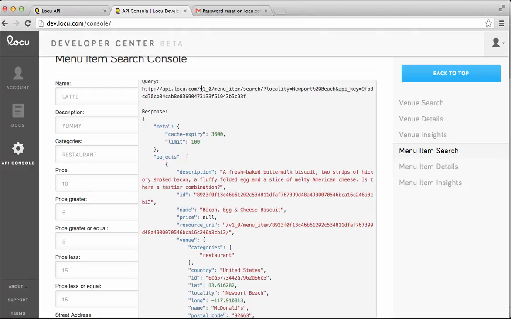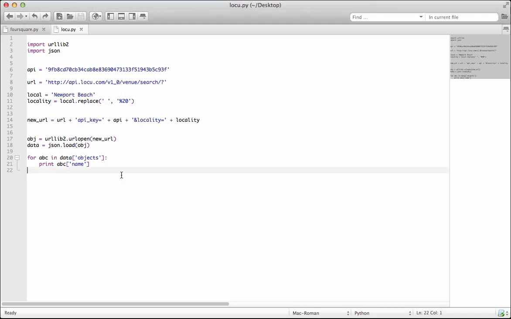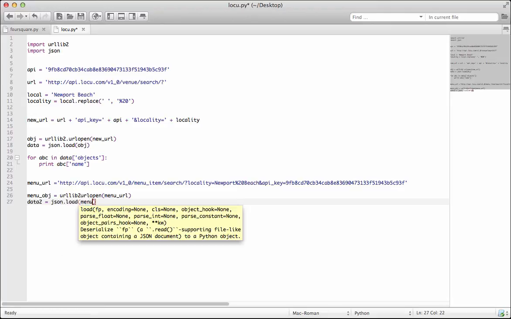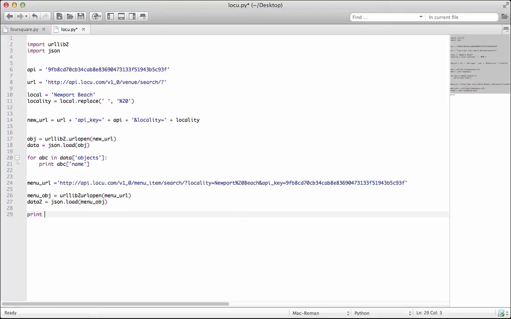And if we do menu, let's just grab this real quick and we will do the same type of thing, but this time we'll just do menu URL, and I'm just going to paste that whole thing, and we will do menu object equals urllib2.urlopen menu URL, and then data2 equals json.load menu object, and let's print data2.